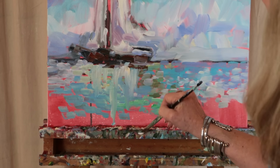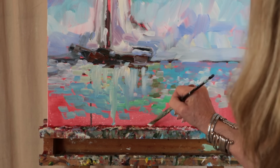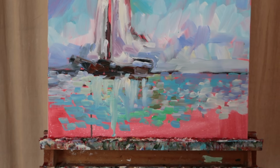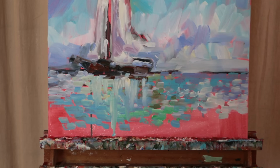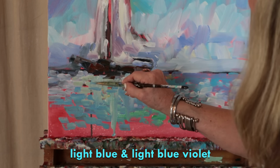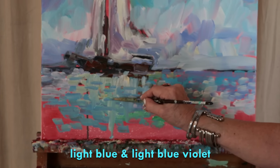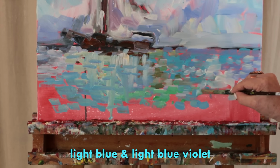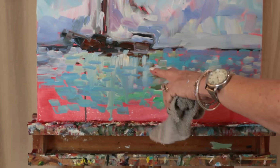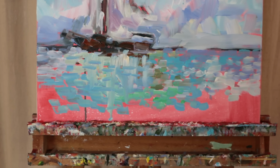If you don't want to do this, if it seems kind of scary, because it is, don't do it. Then I'm going to go back with my light blue and my light blue violet and probably make some more lines going over here, covering it up a little bit. Water's getting real wet. Isn't that ironic? But it's real wet down there, so I can't do much with it.